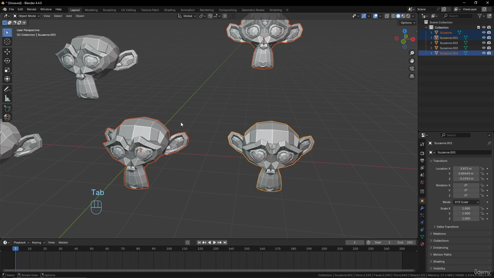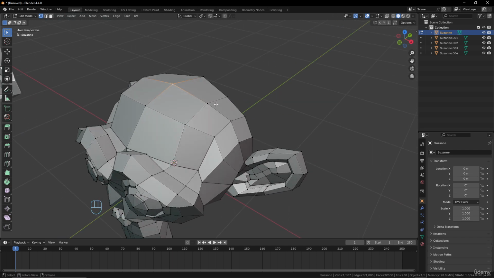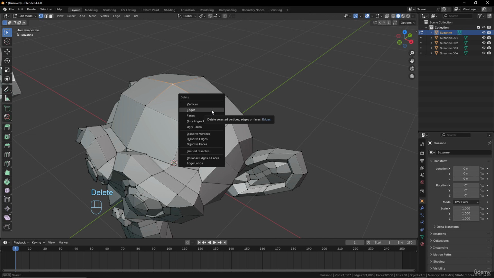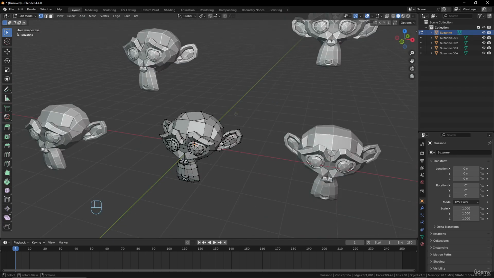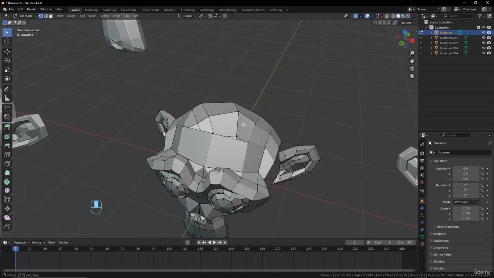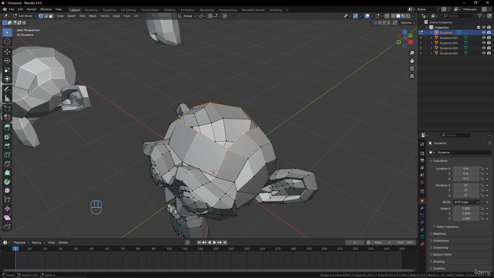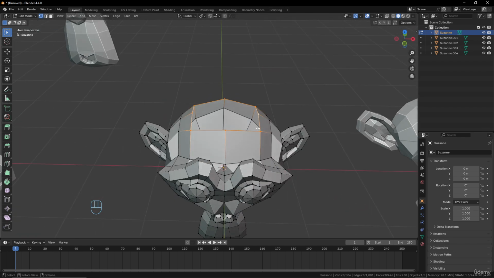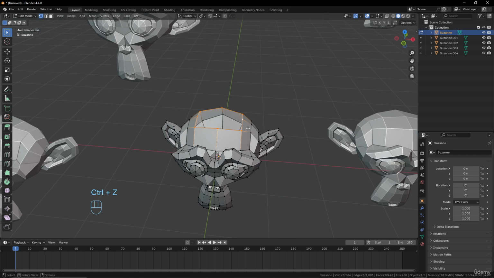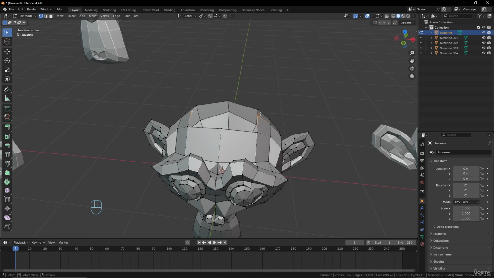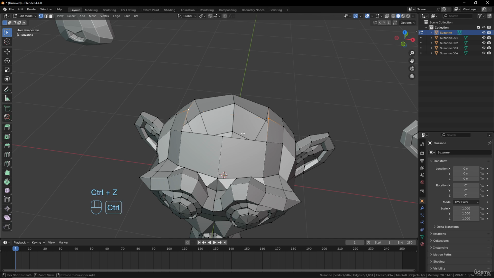Like for example, I can remove a vertex or an edge or a face, and it will create a hole like this. You can see that I can remove it. And if I want, for example, to reconstruct the data here, the surface, I can select the whole loop, and I will show you how to select that later, and make a face with F. Or I could select 2 vertices like this and make an edge between the 2 vertices with F as well.